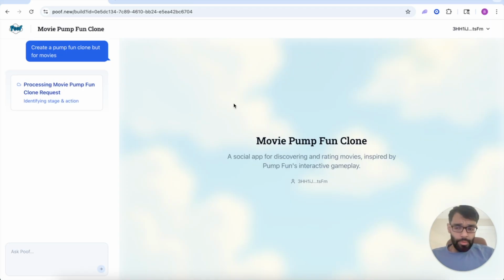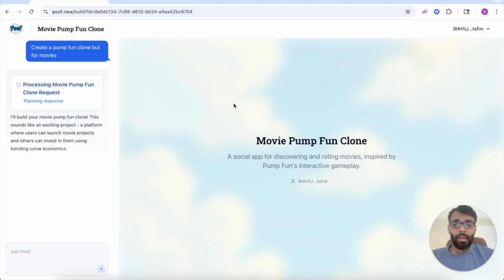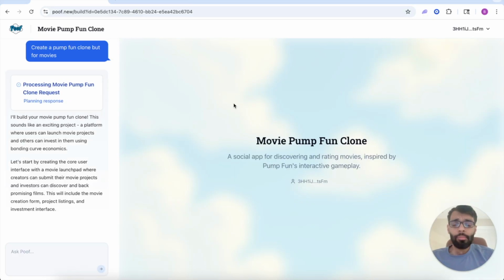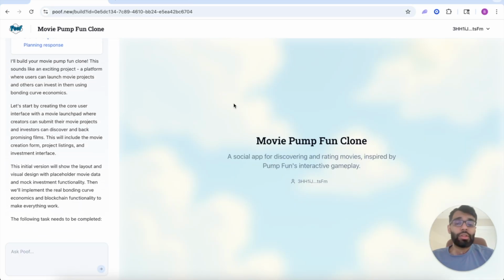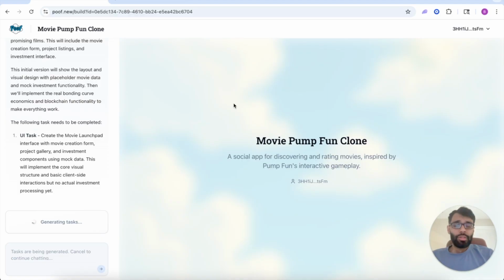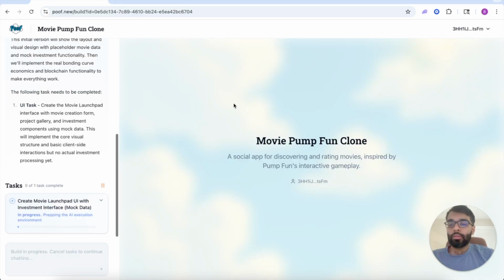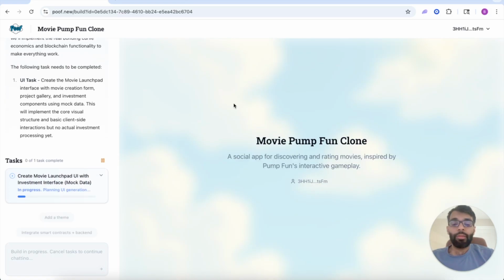The way Poof New works is when you first give it a prompt, the AI will digest that prompt and spit out a UI for you. And the UI won't actually be connected to any back end or smart contracts or anything of that nature. That's by design, because the way software development works is you want to start by figuring out the feature set that you want.